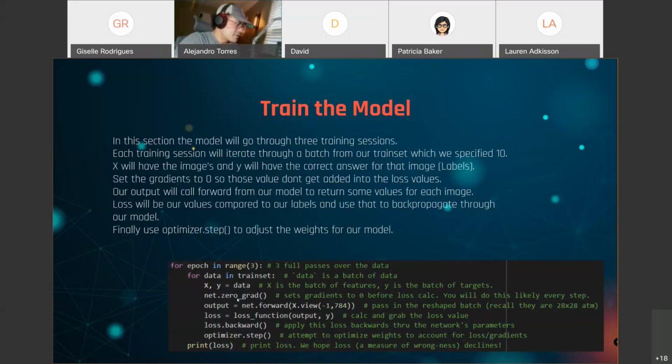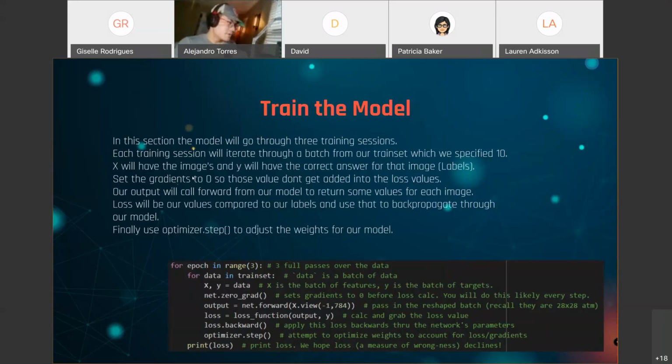Net zero grad is going to set the gradients to 0, so the value doesn't get added into the loss values. When we punish the model, these gradients are going to be used if it gets the wrong answer.